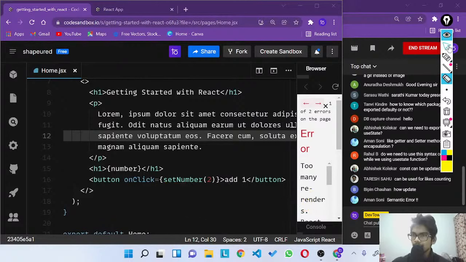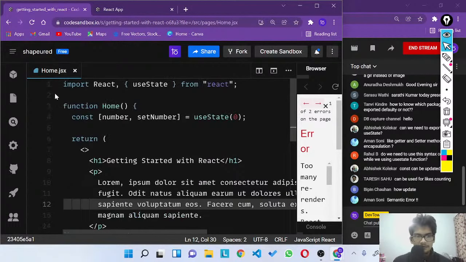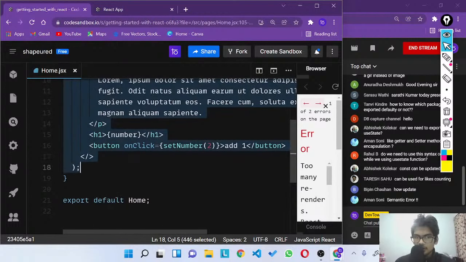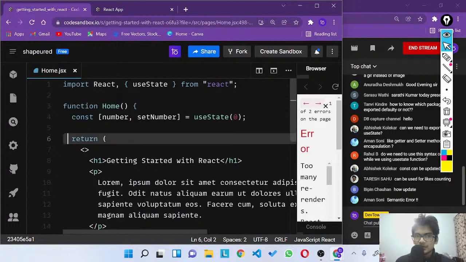So let's say we created a constant at the top, a constant known as number. If it finds at any point that this number has updated, then it will simply reload this component. Only the component where the update is made gets reloaded. Then again it automatically called the function, then again this page reloaded.